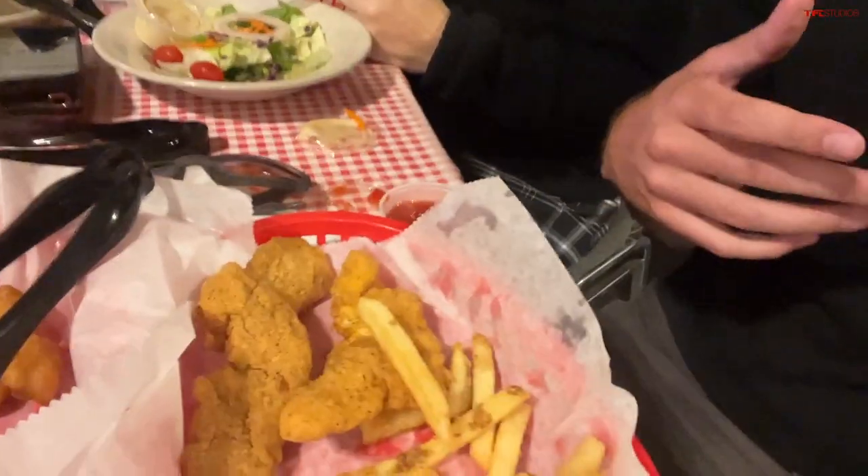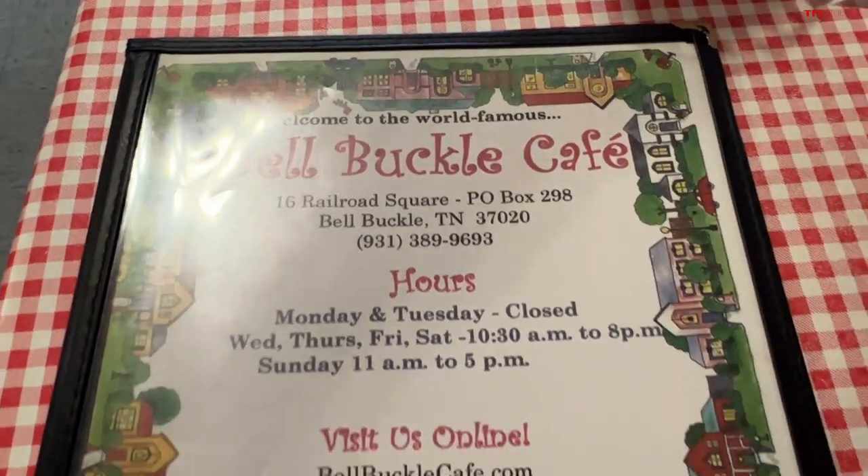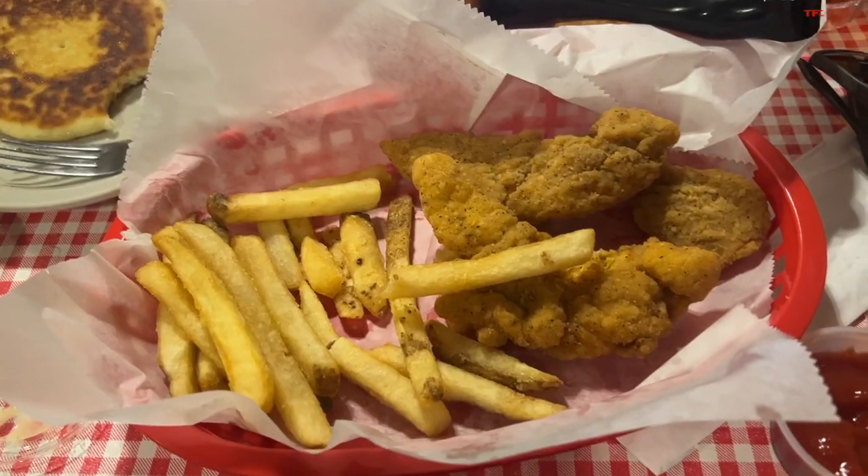We're here at this super southern little diner. I got chicken strips, but Nick is vegan — and a salad is always the go-to choice for every vegan. This is not a super vegan-friendly part of the country. My chicken strips fit right in, but every time Nick goes somewhere and says 'what are your vegan choices?' — it's grass or salad.